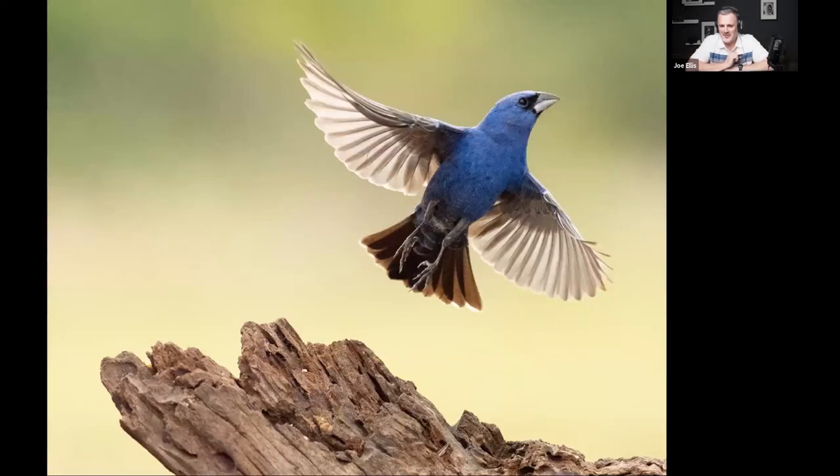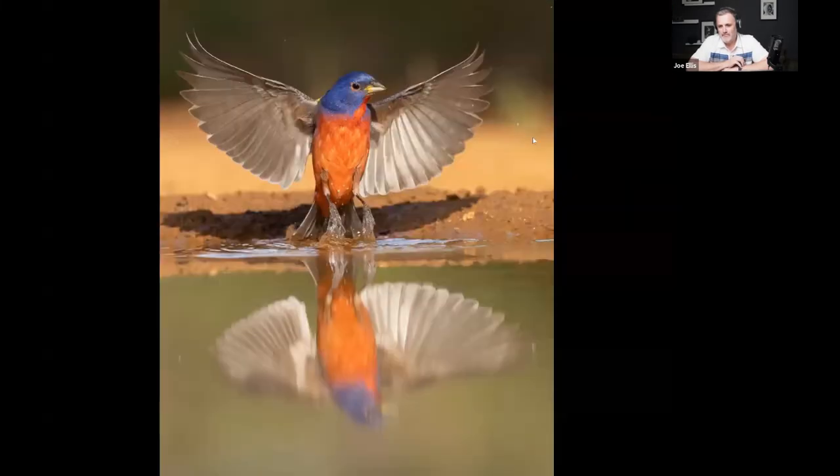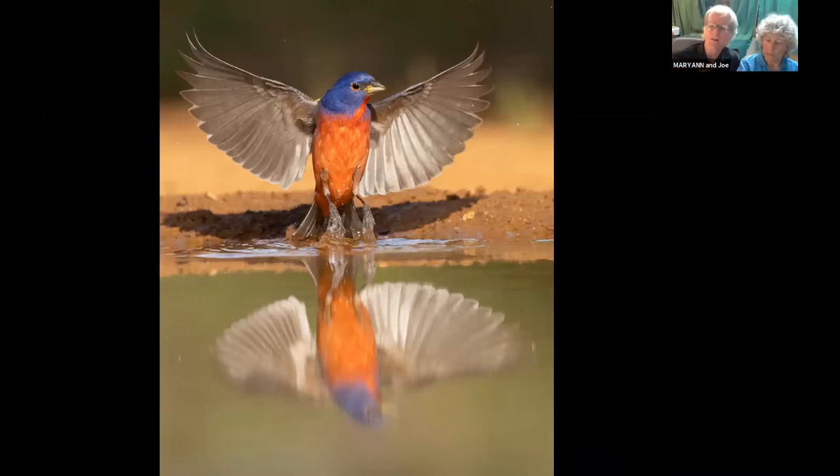There are differences in autofocus between ProCapture low and high, but I've found it's almost immaterial because the action is moving so quickly that no autofocus system could follow a songbird explosively leaping from a perch. I often use ProCapture High, and if the bird moves before it launches I just toggle the shutter so it's continually in focus. It's important to hold the shutter halfway down so it's recording the whole time — you'll see the little rotating wheel indicating you're in ProCapture as you do that.